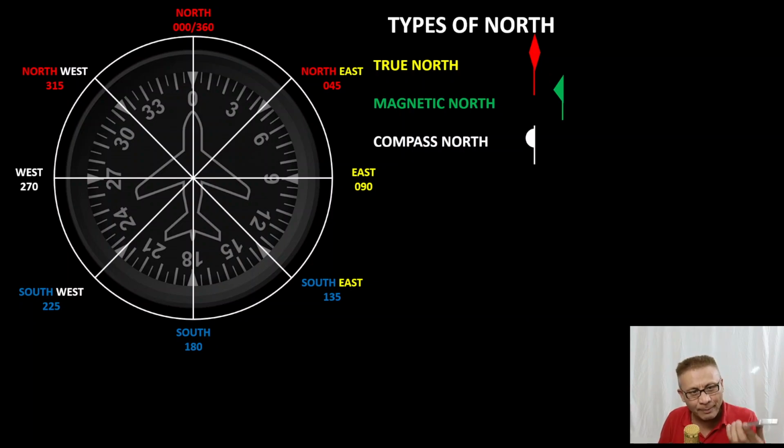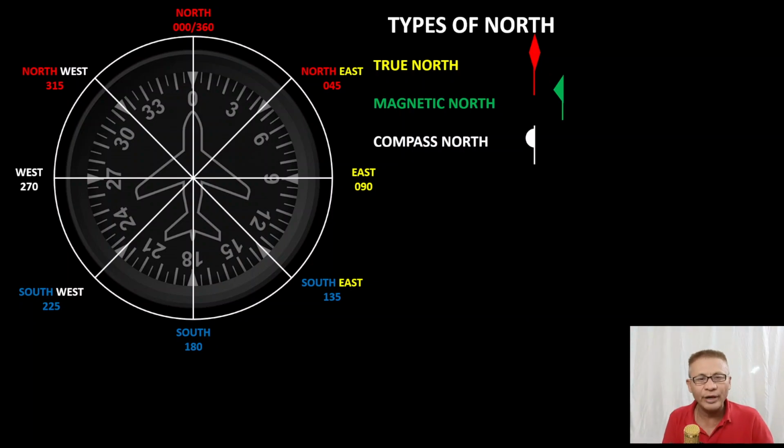Understood? So if I place this magnet inside the aircraft, because of the magnetic fields developed by the electrical circuits in the aircraft, this particular magnet, which was to point towards the magnetic north, may be deviated a little from that magnetic north. The direction in which this magnet inside the aircraft points is known as the compass north.